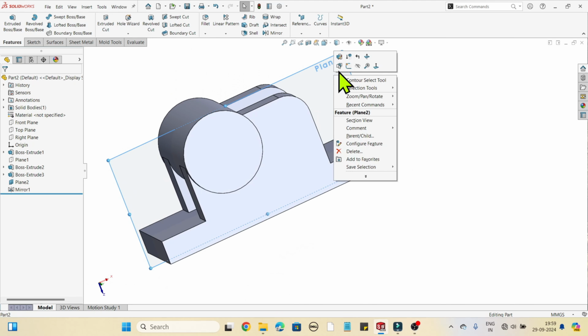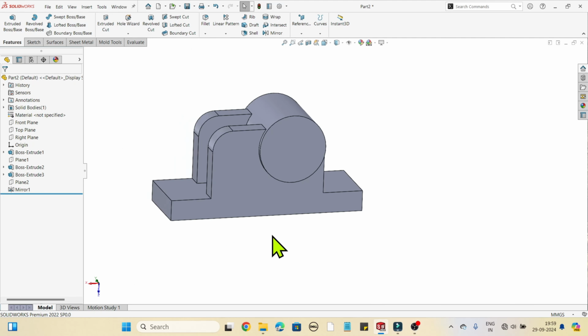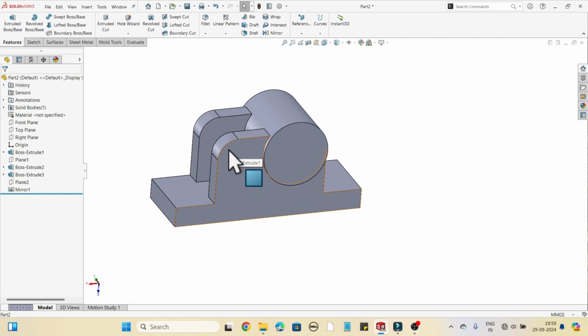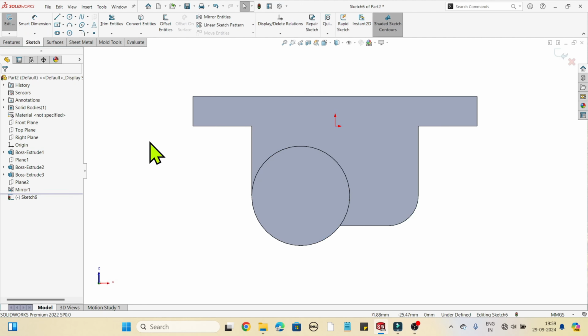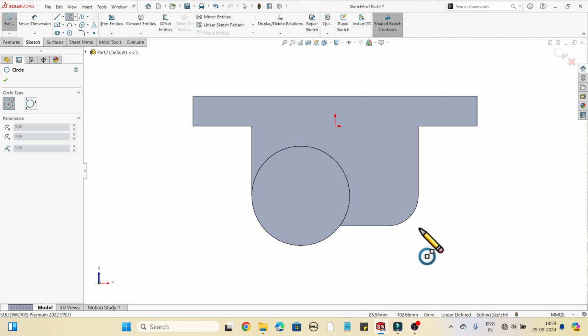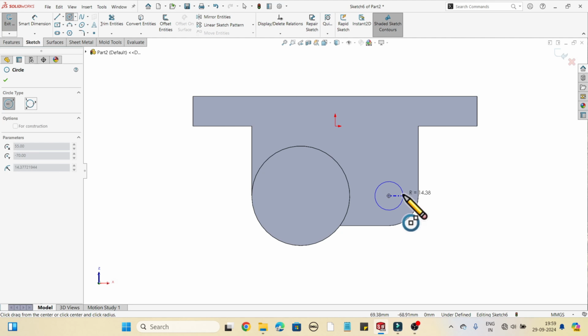Now hide this plane. Now you have to select this face and go to sketch. Now click on Circle, but don't click, just move your cursor towards the quadrant so that the center will automatically be visible. Do not click, just move your cursor, that's it.